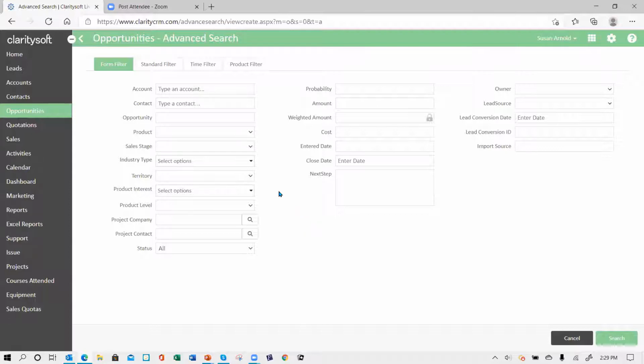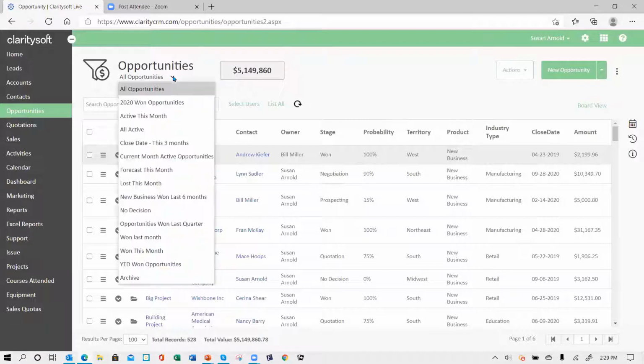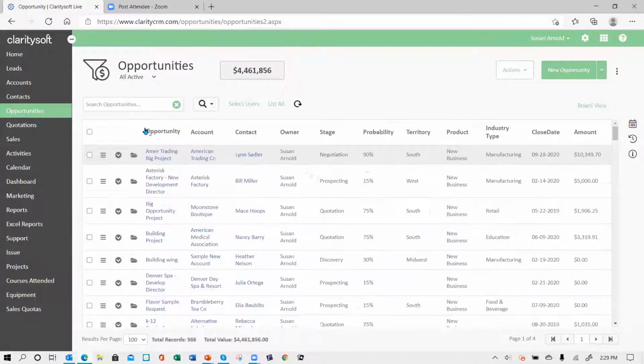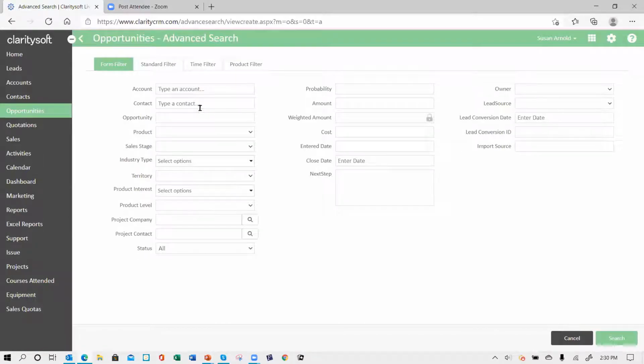So let's see, what do I want to do here? Actually, I am going to go back. Hold on. I'm going to go back to here and say all active. So that's my first level of my search. Then I'm going to go to advanced search. And what I want is a time filter now.